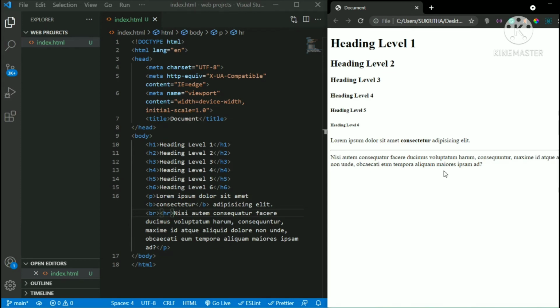There is one more element called the strong importance element, which is similar to boldface. The HTML strong importance element indicates that its contents have strong importance, seriousness or urgency. Browsers typically render the contents in bold type. Let's check it out. Let's make this line a strong importance element.